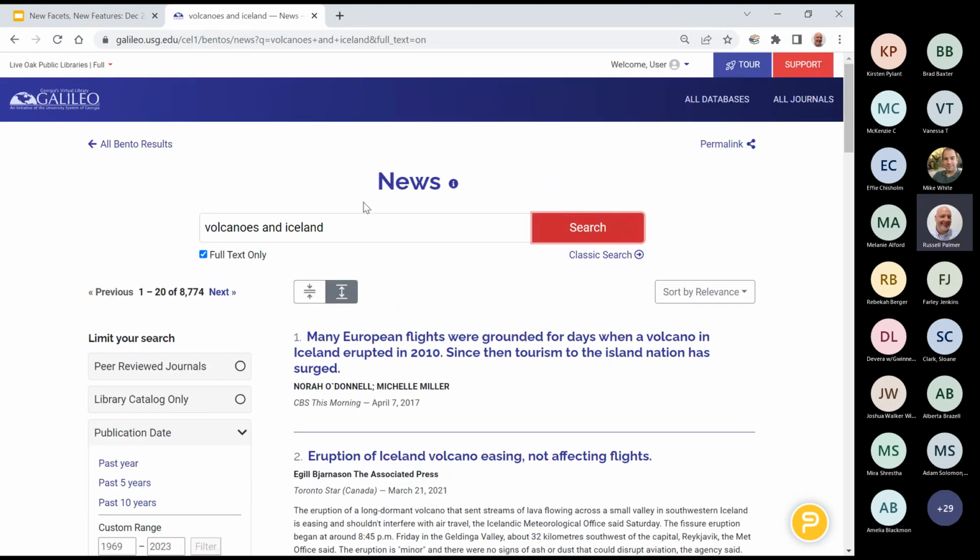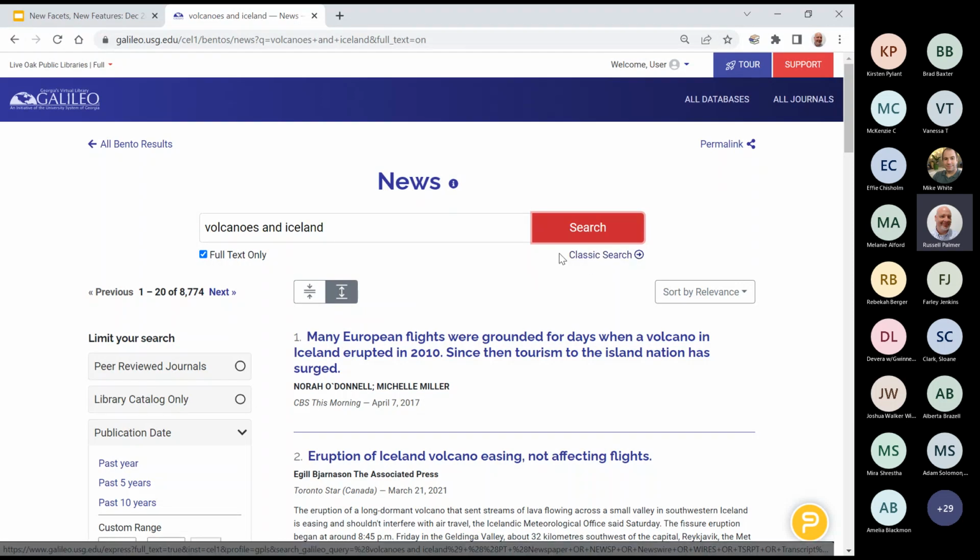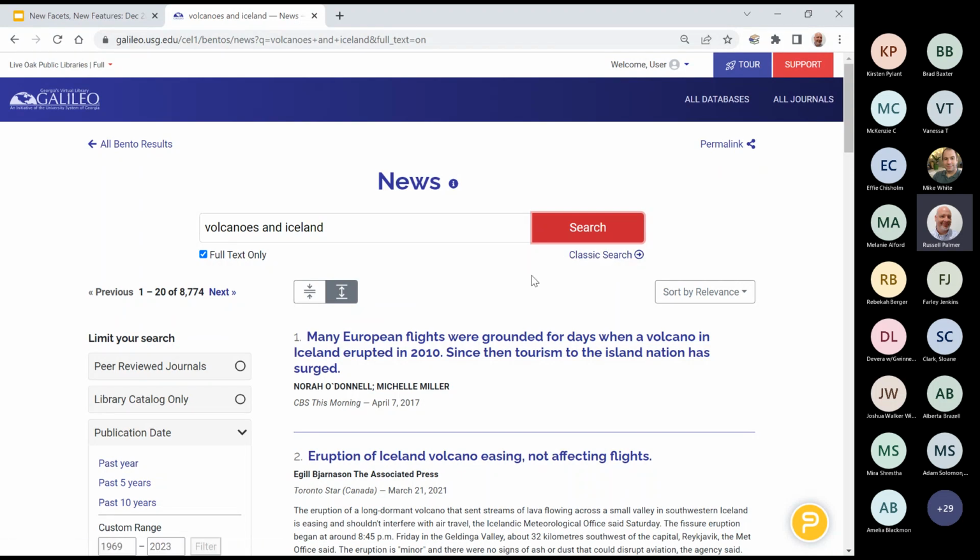In the context of the bento, I can also take my search out. This is functionality that we're continuing to work on improving, but I feel like we've made some improvements to it here in this release. We have the link out to the classic search, and what this does, there is some link out no matter what type of box you're in, whether it be out to the classic search if the content is coming from the EBSCO Discovery Service, or to Digital Library of Georgia. If you're in the Digital Library of Georgia bento, you can link out to the source and search within it from within the standalone bento.